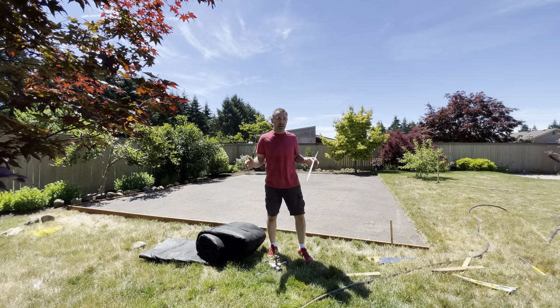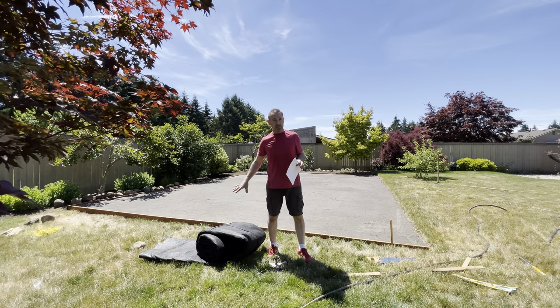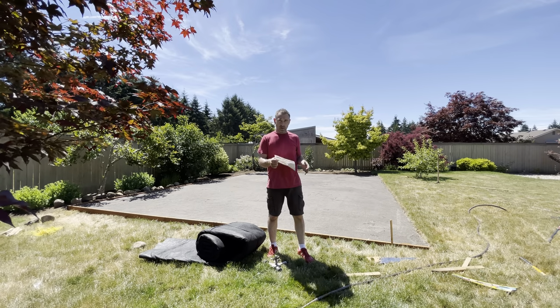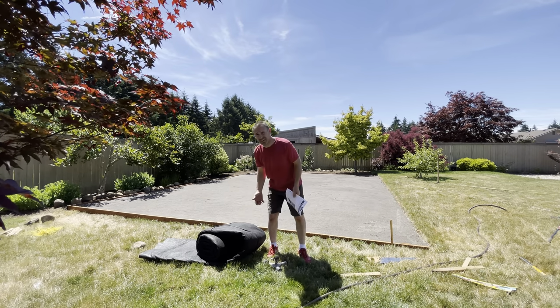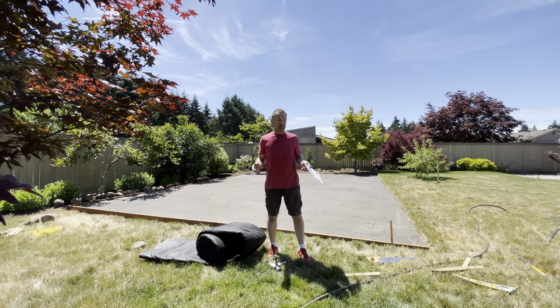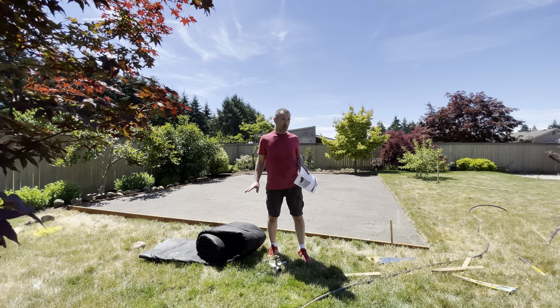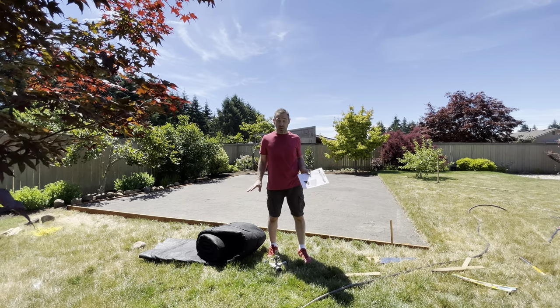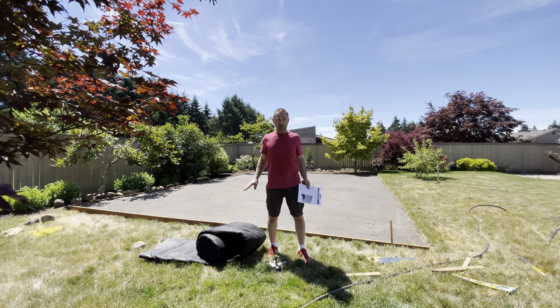Okay, I'm finally ready to build this thing. The first thing we're gonna do is we're gonna install this stuff right here. It's called Armor Shield. It's a pool pad. It feels kind of like landscape fabric. It's another layer of protection in case there's still any debris in this ground, any rocks, any sharp objects, any glass, anything at all that could possibly poke through the pool.